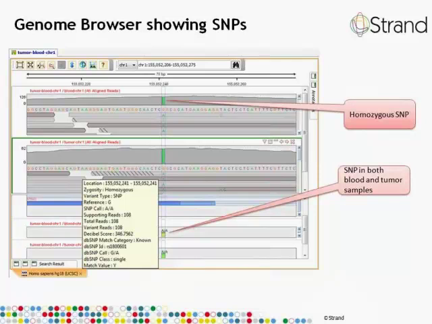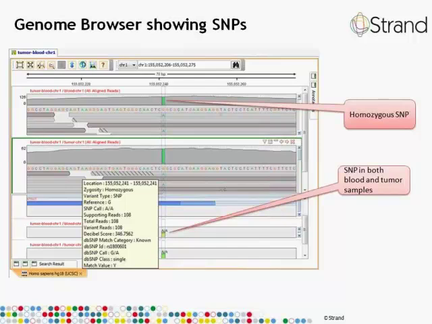Here we show you an example of a SNP detected in both blood and tumor tissues. You can visualize it using the Genome Browser, which happens to be the central pane of the tool. The SNP has a G to A transition. You can verify that it is indeed a SNP by inspecting the read tracks for both samples, where the reference base G is altered to A.